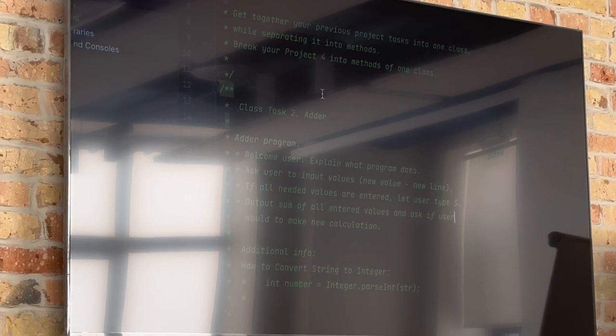Yeah, the question: is it really necessary for methods to put our scanner above public static void main? It is not required. You could put that inside your method. Yeah, it is possible. But in that case, you will need to recreate your scanner every time you call this method.